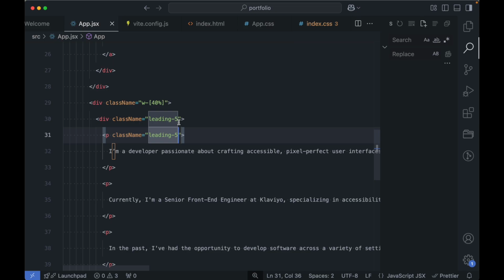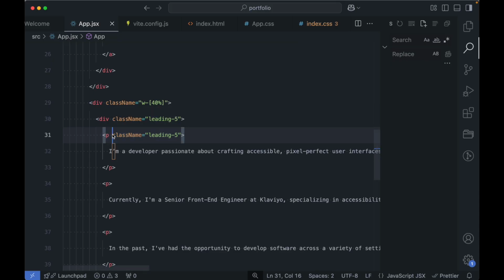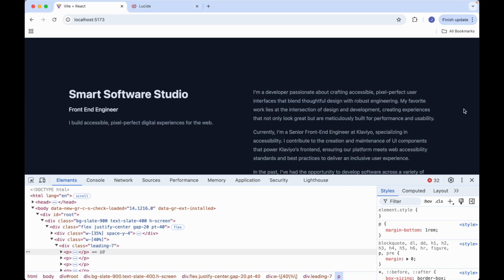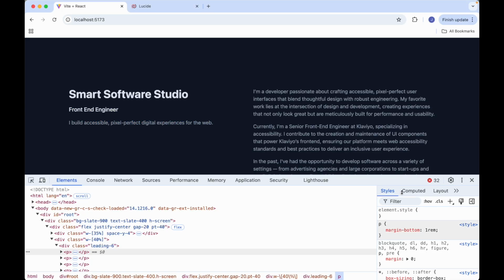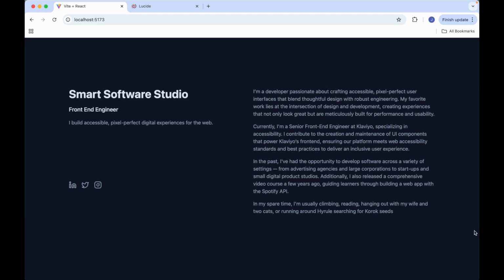So let's adjust it to leading-7. Yeah, 7 is too much. 6 is better. So leading-6 looks better than whatever we had before. And we have our about section ready.